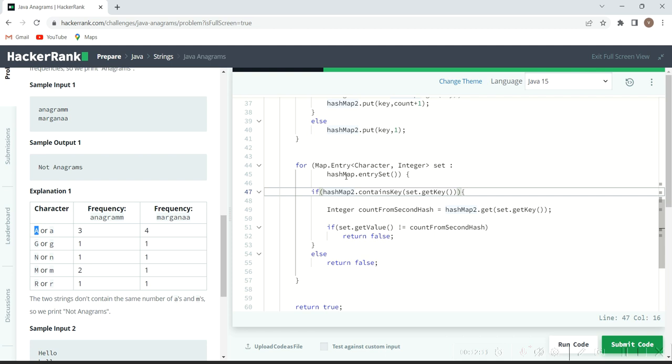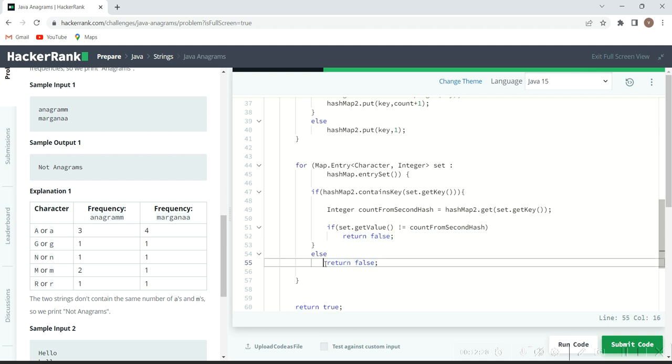Okay, and if all the characters in the first, that means all the keys in the first map, are compared with the keys of the second map, and in any case there is no violation, the violation will happen here, right? Return false. If there is no violation, then it will come to the end of this loop, right?